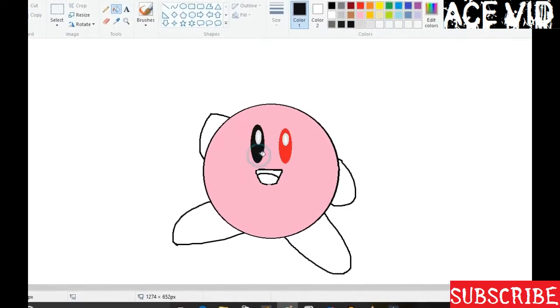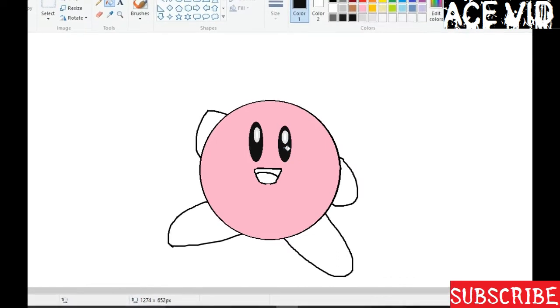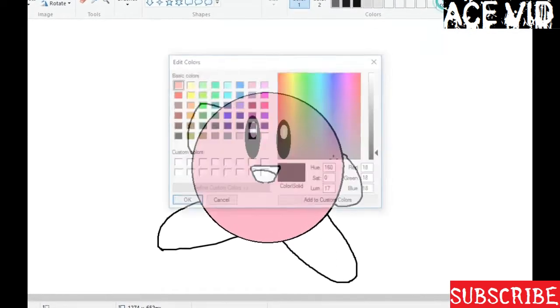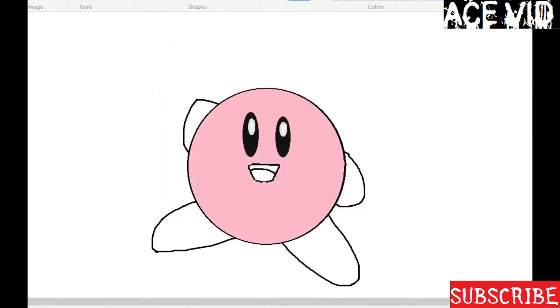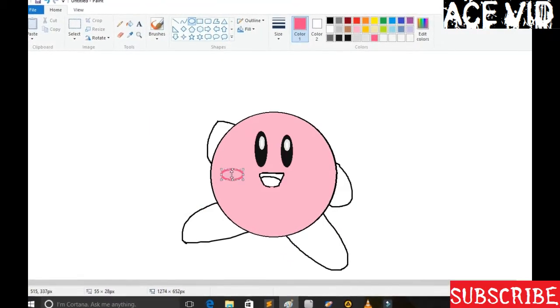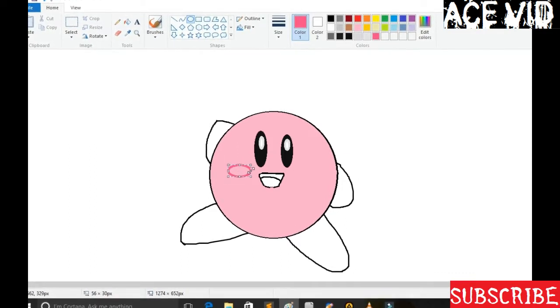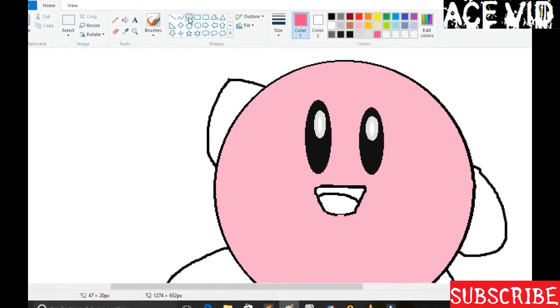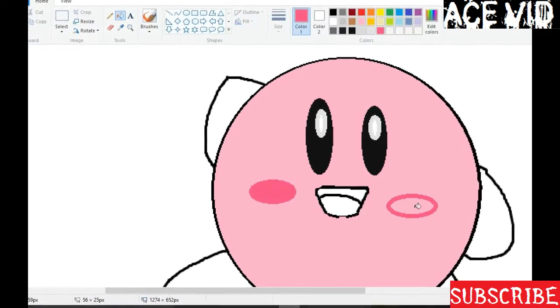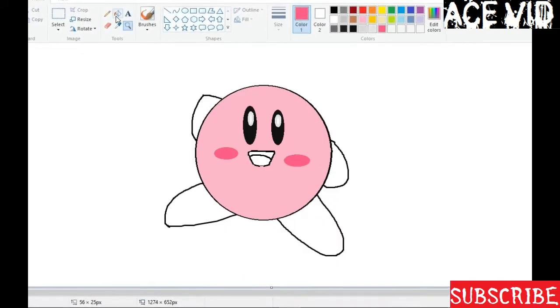Now I will color in my eyes to be bright so that the white part should come out great. Okay, let me color. Let's color now the legs. Okay, now let's make this cheek effect, as in cheek coloring. Let's put in some cheek marks there. Yeah, you know cartoons, Kirby has these things, so you need to put them. Don't forget to add them there.